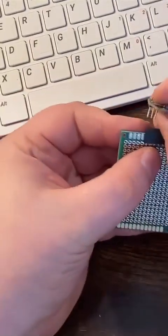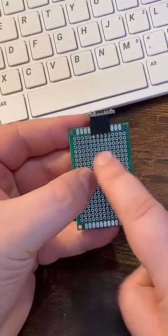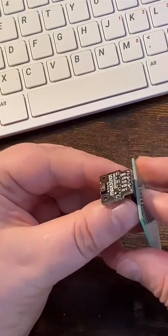So now I can just plug this in here like so, and I have myself a little mount. So all I want to do is break out some cables now, so I can just plug them into my Raspberry Pi.